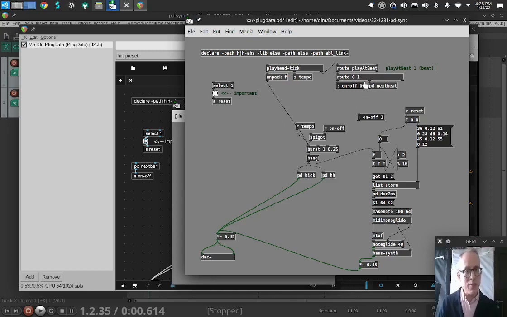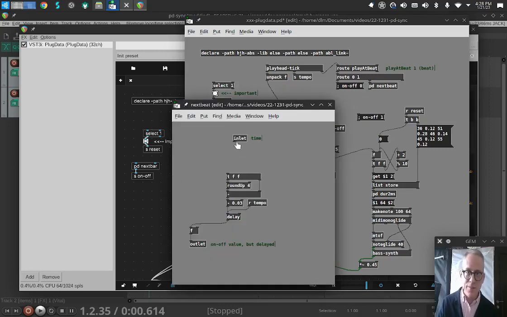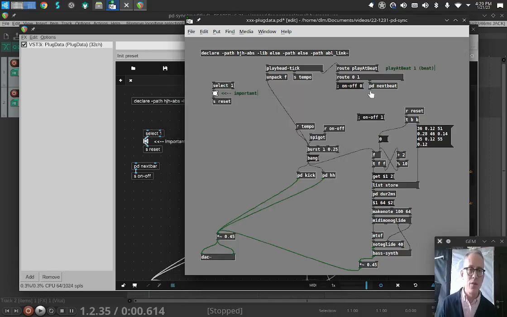This is not a stream of values, it's just a single value. So we take it, we will round it up to the next beat, subtract, and then we are just sending some messages from here. So actually the bang is fine. We will use this to bang this message box, reset, bang, on, off, 1. I think that will work.